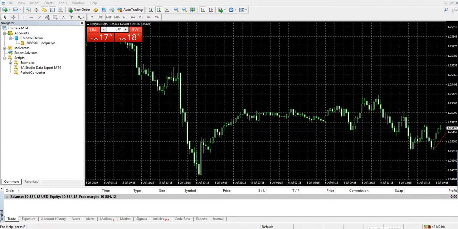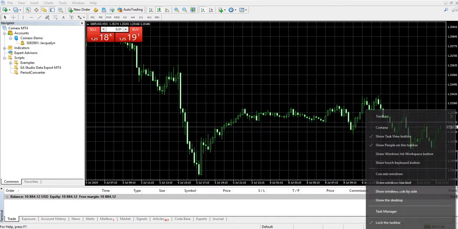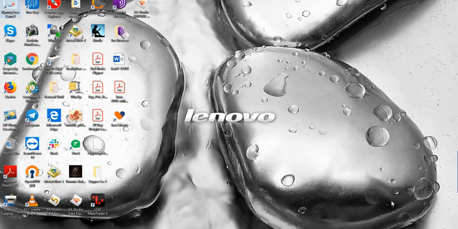Alright, and then I want you to have already saved your bot, or the file that I gave you, onto your desktop, and I have mine here. I'll just move it down a little bit more into the screen so you can see. So this is what the bot will look like that I gave you, and you see it has the 4 because it stands for Metatrader 4, and if it was made in Metatrader 5 it would have the number 5 there. So you will also know that the type is MQL4 source file.